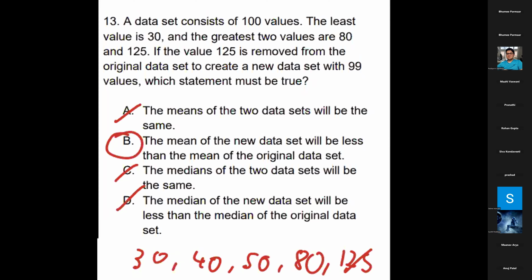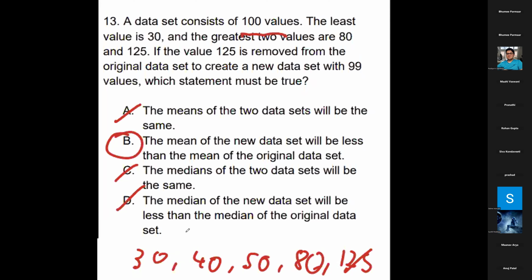Because the mean gets more skewed by even larger and even smaller values. It gets skewed more by the extremes. I guess you could just put this into your calculator and add them up. If you add up all 5 numbers and divide by 5, you'd get a larger value than if you add up these 4 numbers and divide by 4. It's the same principle if you had 100 values instead of 5, where the mean of the new data set would be less than the mean of the original data set.